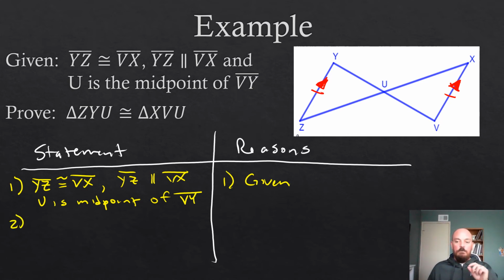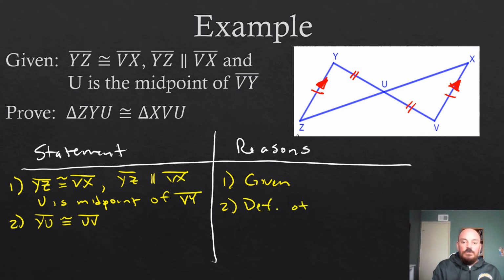We know by the definition of midpoint is exactly halfway, so it cuts one thing in half, cuts something into two congruent pieces. So if I look at it, if VY is cut in half exactly by U, then what that's telling me is that this piece is congruent to this piece. So let's say that for our next step. That would be line segment YU is congruent to line segment UV. And for the reason, I'm going to say definition of midpoint.